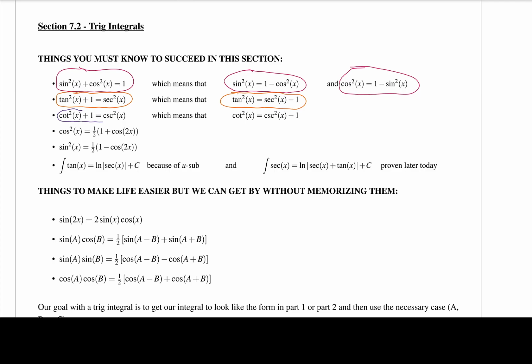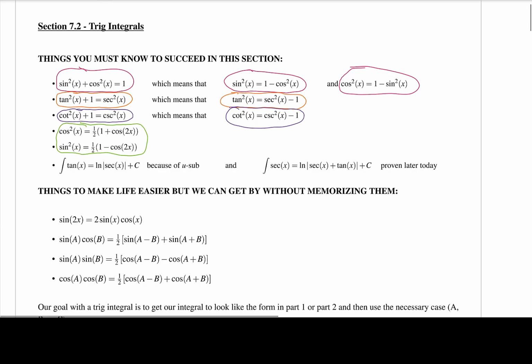Then we have this formula, which basically just comes from flip-flopping sine and cosine from the orange formula. So these two purple formulas are going to be analogous to each other. And then we have these two special guys down here, which I don't know if you've seen these before. But we are going to use these quite frequently. If not in 7.2, then in 7.3 for sure.